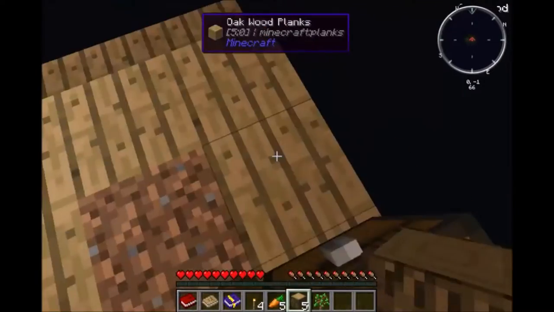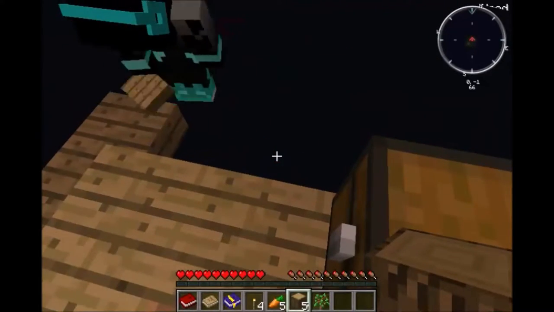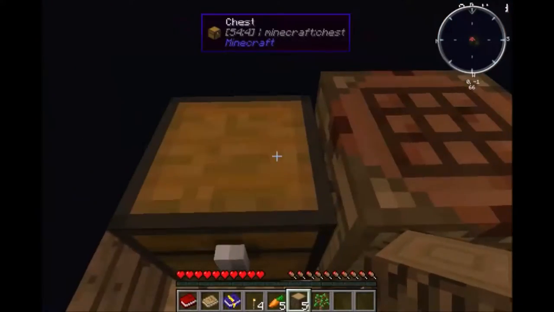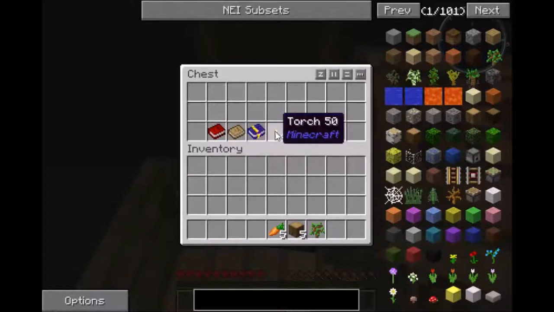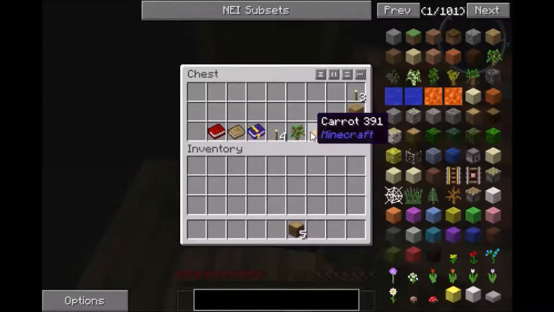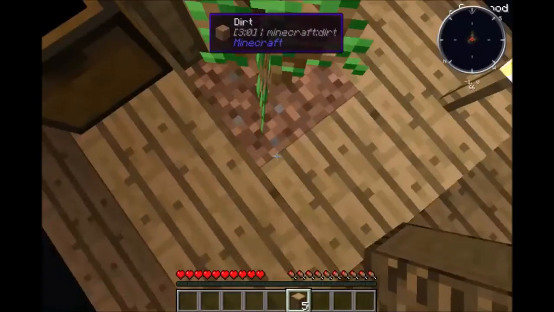Okay, this side, I almost already fell off. I accidentally pressed caps lock instead of shift. Yeah, let me put my achievement book in there, and let's just put all the important stuff in there, like the food, torches. Yes, saplings are key. Key factor to this. Alright, I'll get the top half.